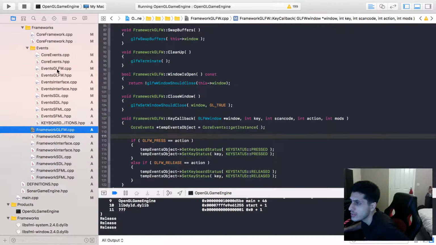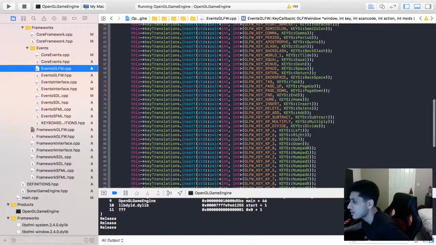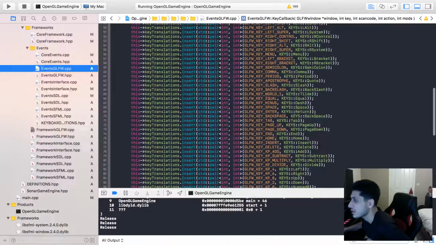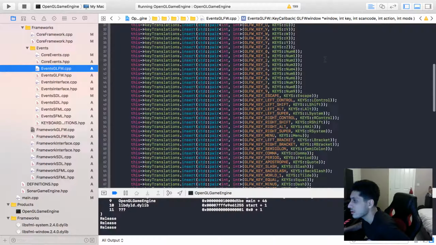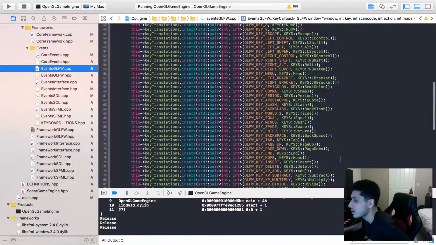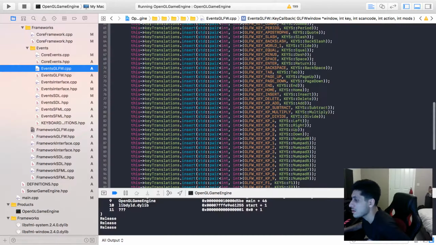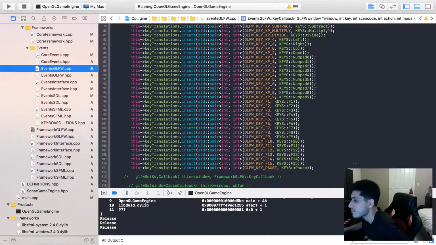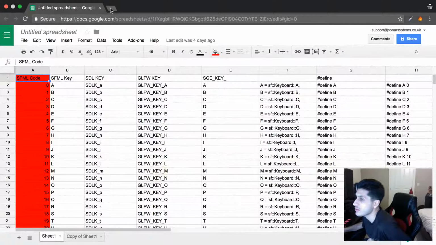If we go to events GLFW CPP, okay, yeah, the left right is the keypad. What about the other left right? Nah, that can't be right. That must be part of it.